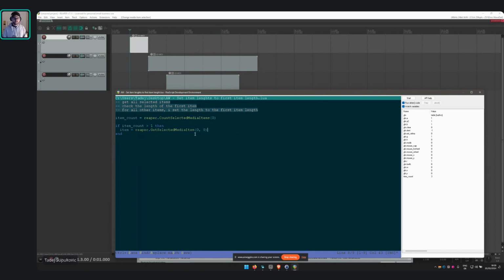And let's check this real quick. So item is again a REAPER object which stores the reference to this item, to the first item. And now I want to find out the item length. And this is something where I struggled in the beginning, so that's why I took it in the workshop, so you have somewhere to start.